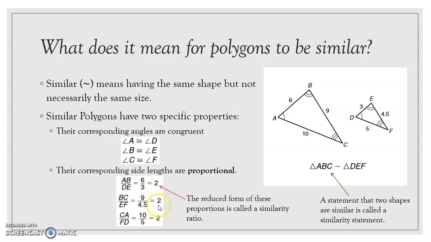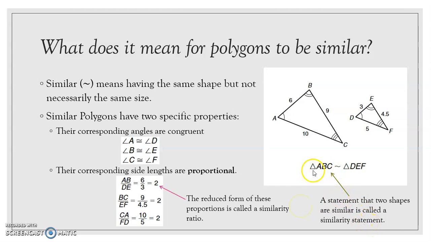Okay, so all of these numbers that you get when you reduce those fractions should be the same. And that reduced form of the proportions is called a similarity ratio. And it describes by how much the shape has increased in size or decreased in size. I always look at the increase. So I always take the bigger shape divided by the smaller shape. So I know if I take this smaller shape number and multiply it by this ratio, I'm going to get the bigger shape number.